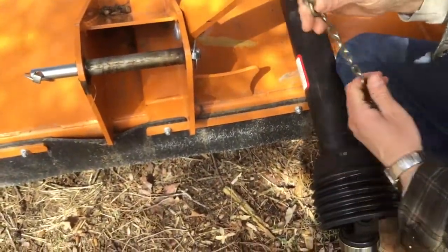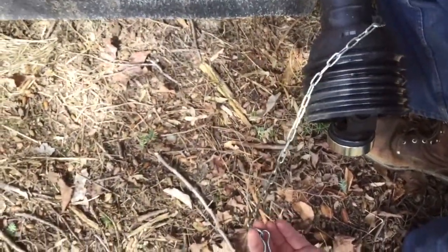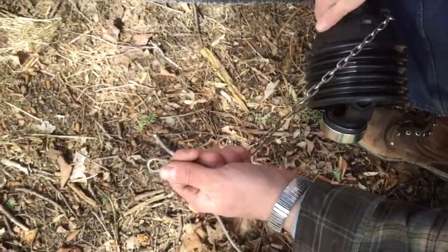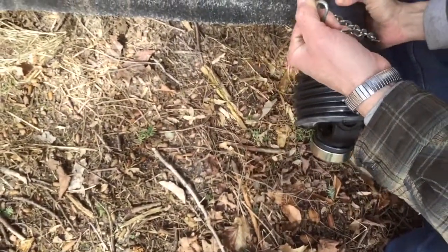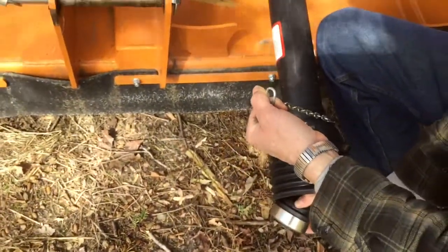And then this little safety chain would hook to the tongue of the tractor, and that way if this plastic were to become dented or somehow broken, it still would not allow it to spin because this chain would hold it still. And so even if the plastic wanted to spin, it would keep it from spinning, and the inside would spin independently. Okay?